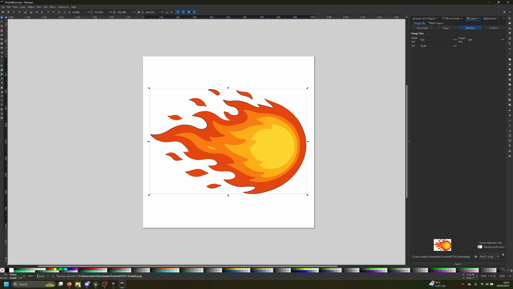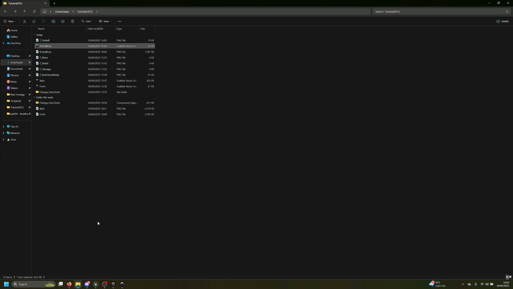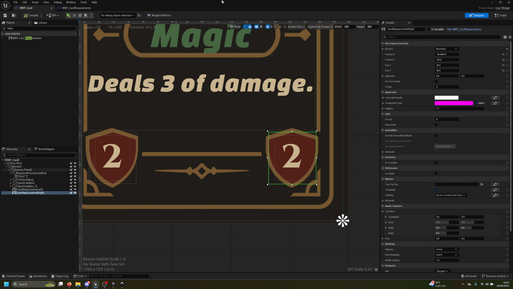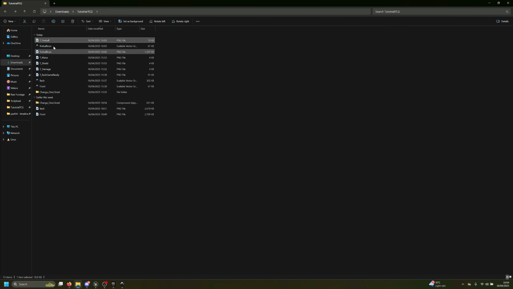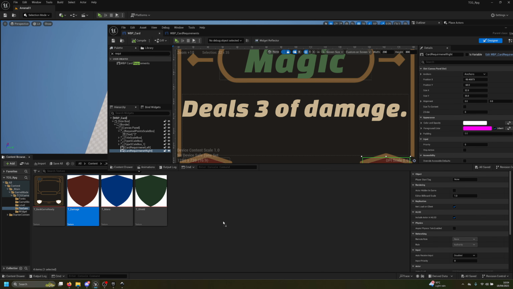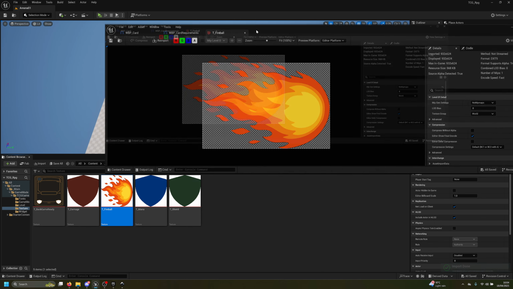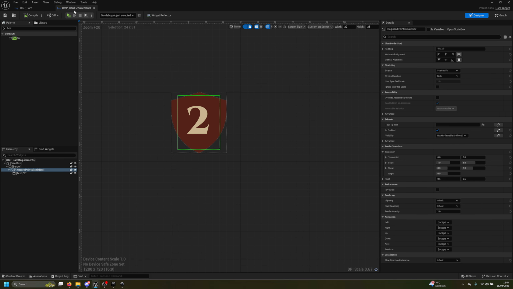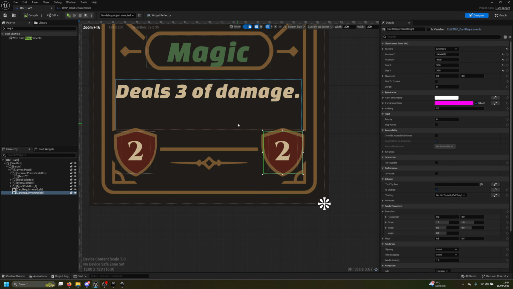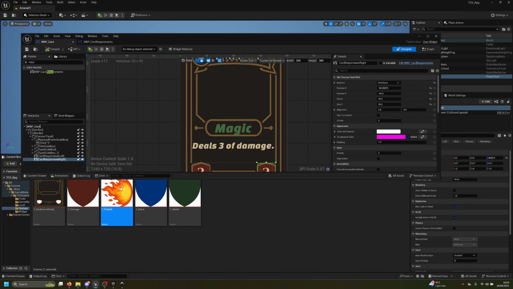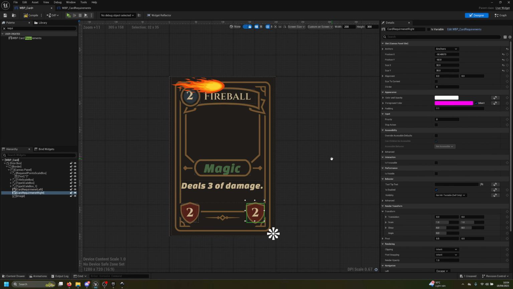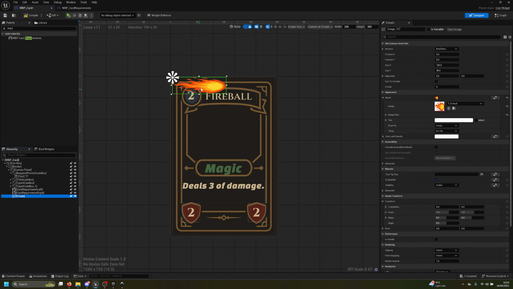Now we save it down, which is fantastic. Now we have a fireball, T-fireball. Now I'm going to go back to Unreal and do the importing of this, right? Look at that. Cool. This is really good. Got an image. Nothing complicated. Now, all you've got to do, guys, is literally drag and drop this image on the canvas, right? And now we just need to figure out how we're going to use this.